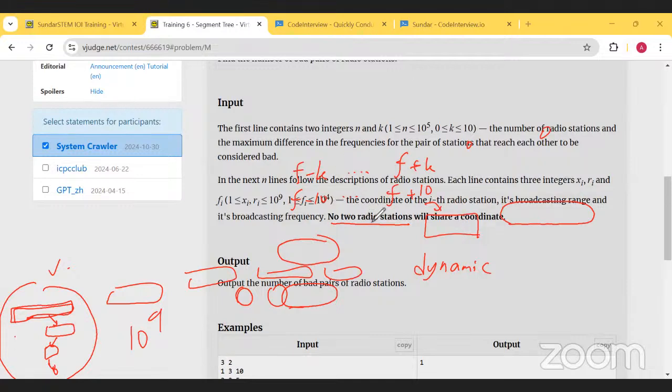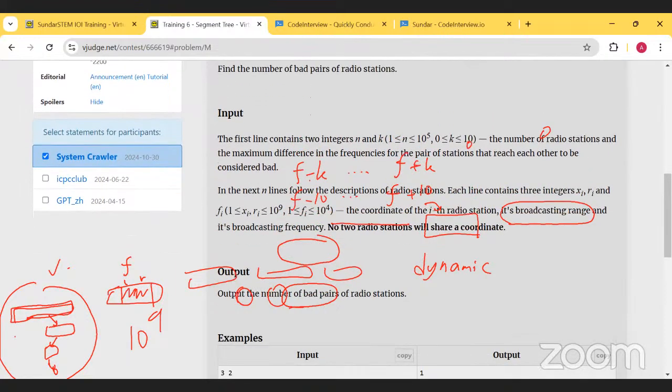We have to update one by one, storing the number of radios in it. So for that frequency, how many radios of that frequency are there from L to R? We just want to count the number of radios.